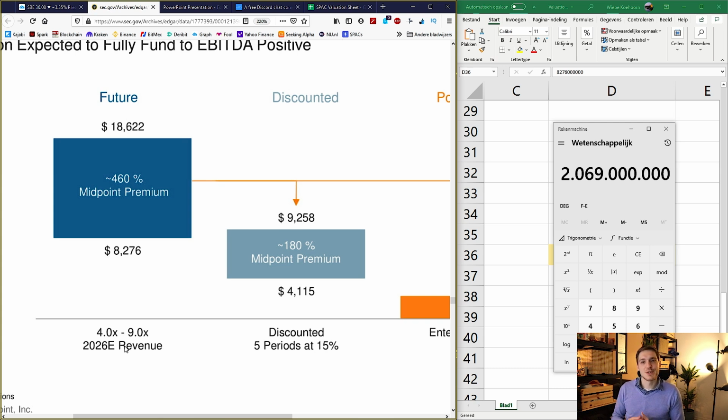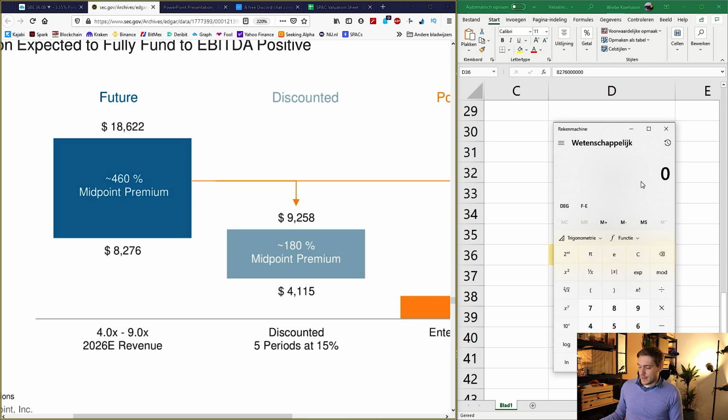And we are actually going to add one more multiple to that, which is going to be called the midpoint valuation, which basically just is the average of these two multiples. Okay, so in this case, that would be 6.5 because, well, 4 plus 9 divided by 2 is 6.5. Okay, let's do that. We now have our two numbers.